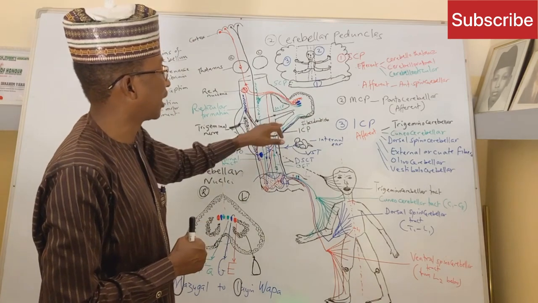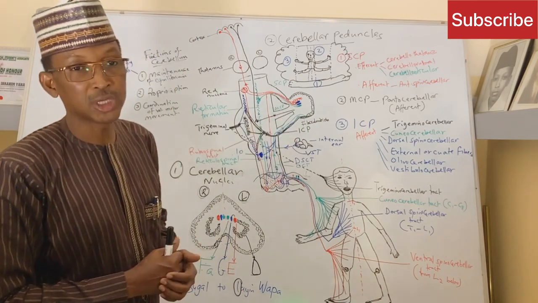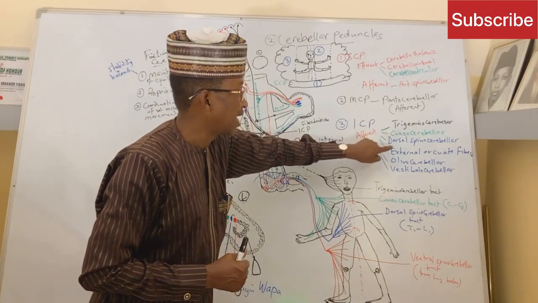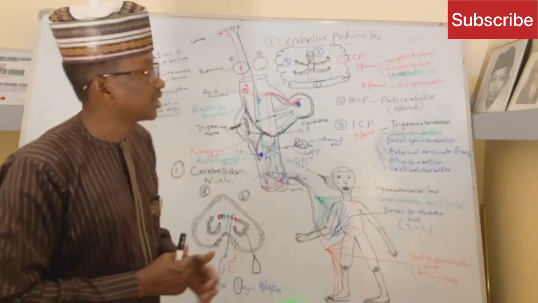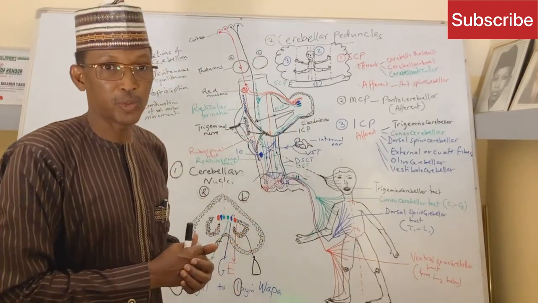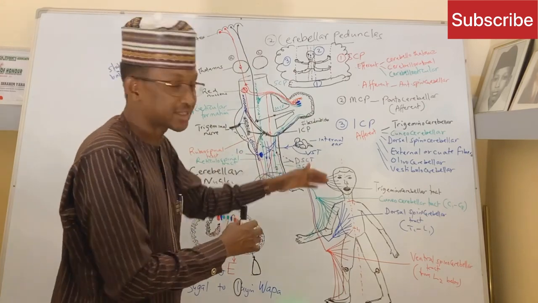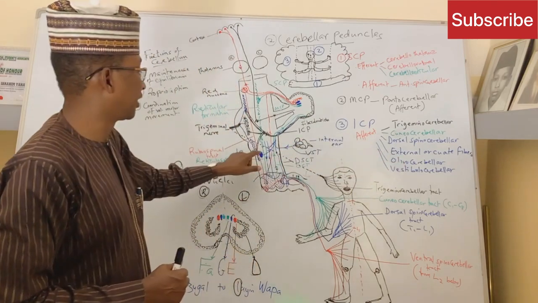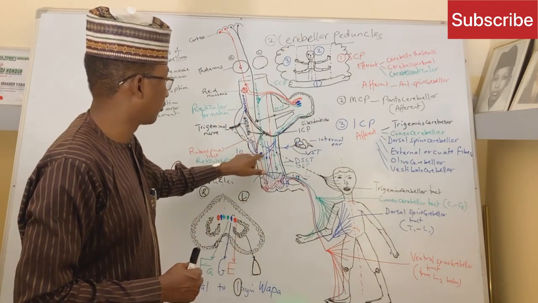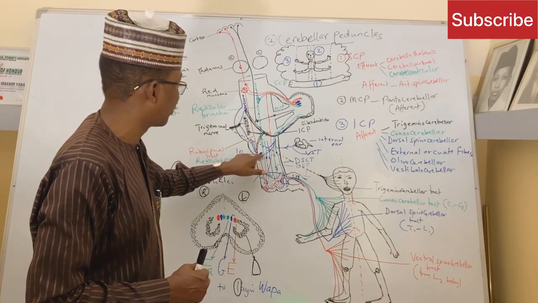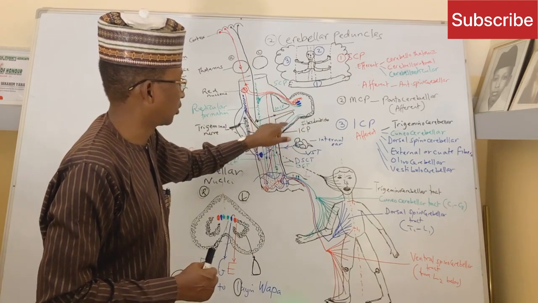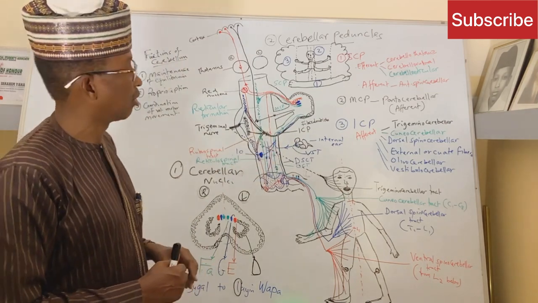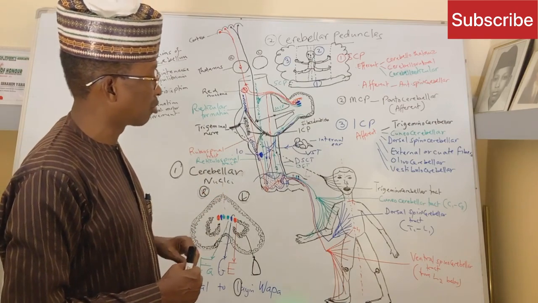And so they carry information with regard to conscious proprioception, while the trigeminocerebellar, cuneocerebellar and the dorsal spinocerebellar fibers carry unconscious proprioceptive information from the parts I have made mention of before. The olivocerebellar fibers carry information from the olive down to the cerebellar cortex through the inferior cerebellar peduncle, and these are responsible for the fine-tuning or regulation of our voluntary motor movement.